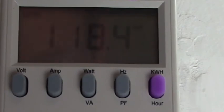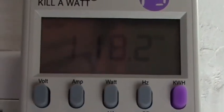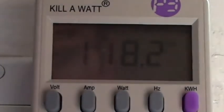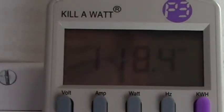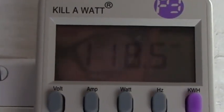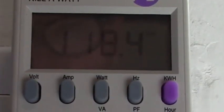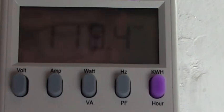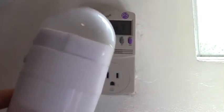The other thing you can do is come up with strategies where you could save money. For instance, this little monitor will tell you the efficiency of different appliances. And it can be used best when comparing like appliances. Perhaps if you've got two 1/2-inch drills, you can plug them in here and compare what's called the power factor. There's a little button right here that says PF. That's power factor, and the closer the power factor is to 1, the more efficient that electric motor is. And you could then select the one that's more efficient and use it, maybe save a little money. That's one example. So it's both for analyzing receptacles and for saving money on your appliances.